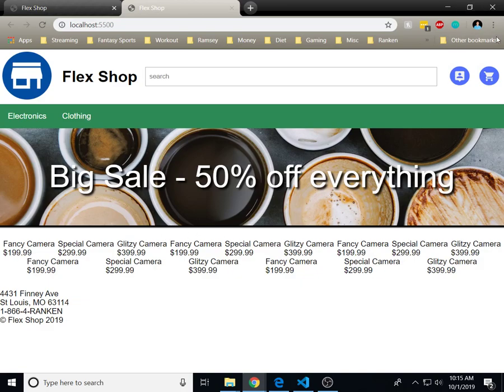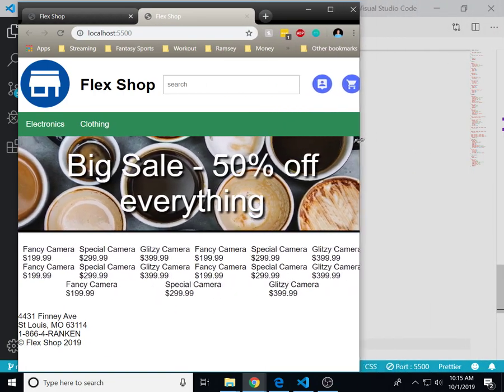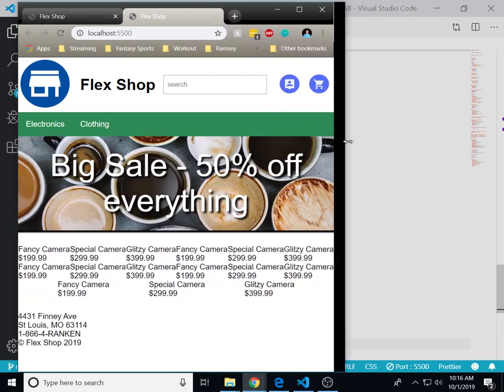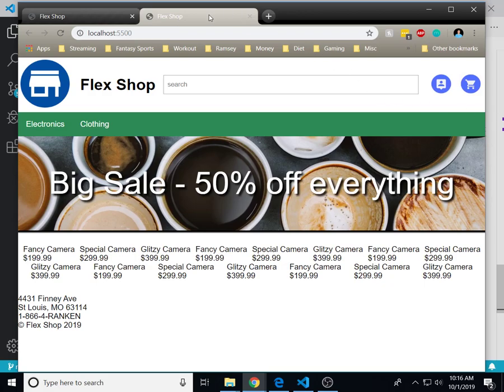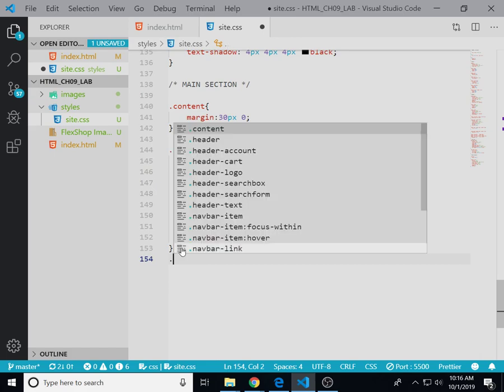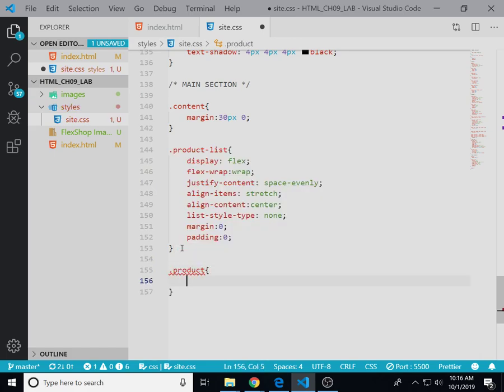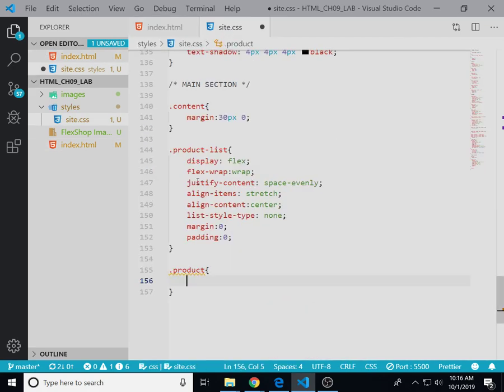Okay, we're beginning to get the responsiveness that we're looking for, so that's good. Now we're going to target the product class. So let's take a look at what that is. That's our list items. Each list item we're also going to display flex.